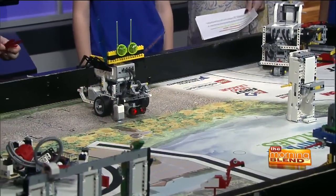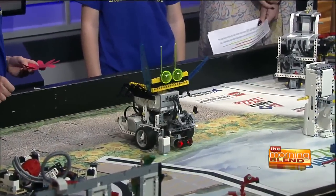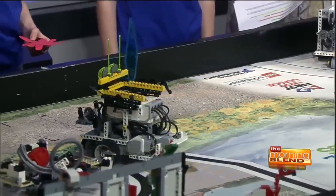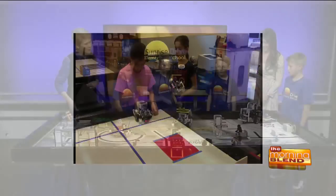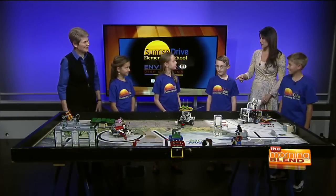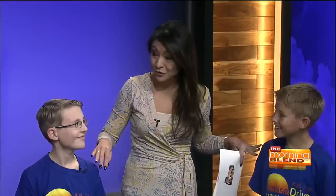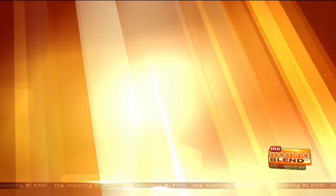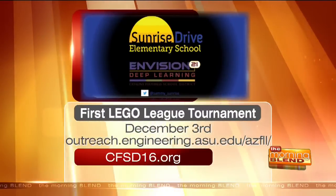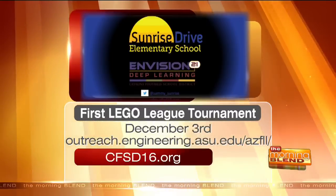What's next for the fourth graders and robotics? Every year the missions get more challenging and there are more skills to learn, but most importantly, as they go on in school they'll be using these skills in programming. Almost everything they do will involve some use of technology and robotics. Your robot dance is way better than I do — you guys are totally my heroes today. Good luck on Saturday to all the competitors. Mrs. Ackerman, you're doing such a great job with them. The First LEGO League Southern Arizona Regional Tournament will take place Saturday — for more details, visit the websites on your screen.